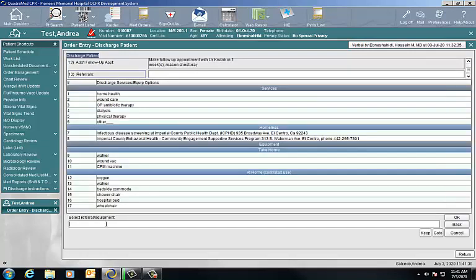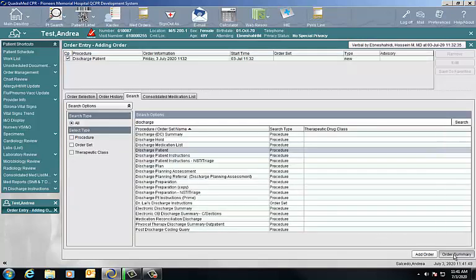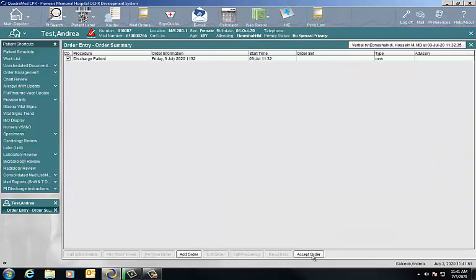You can also put in what kind of referral, if they have home health or if they need a walker, oxygen. It's not a required field, so you can actually skip it. Any special instructions you can put into this field. If not, just hit enter and do your readback. Say OK and order summary, accept.